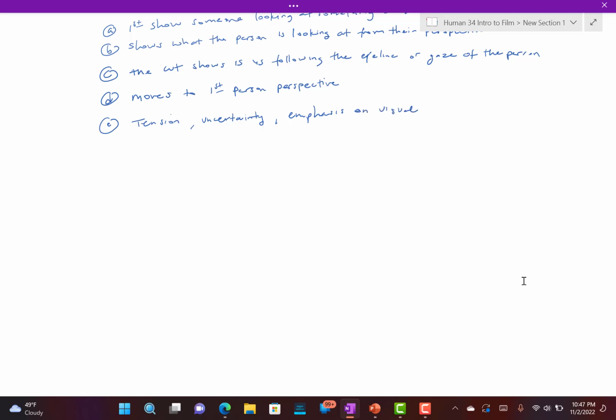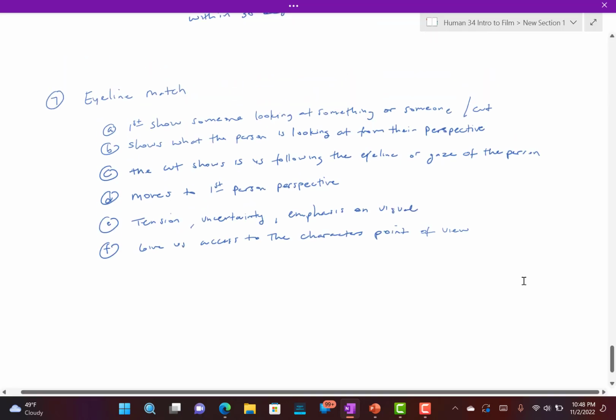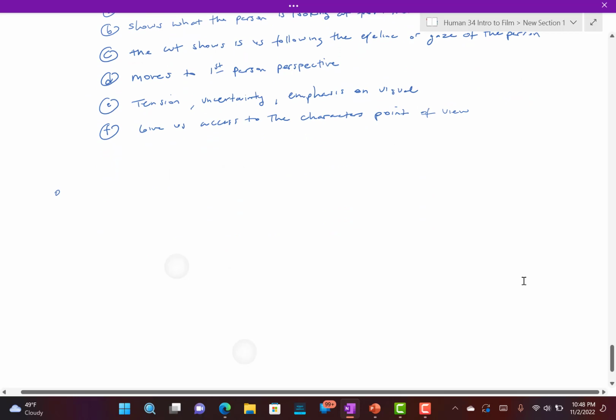All of these things it can help take place. But out of all of that, it gives us access to the character's point of view, that first person point of view, briefly, where we're getting to see as if we're seeing as the character sees, okay? And then the next thing is cross-cutting.